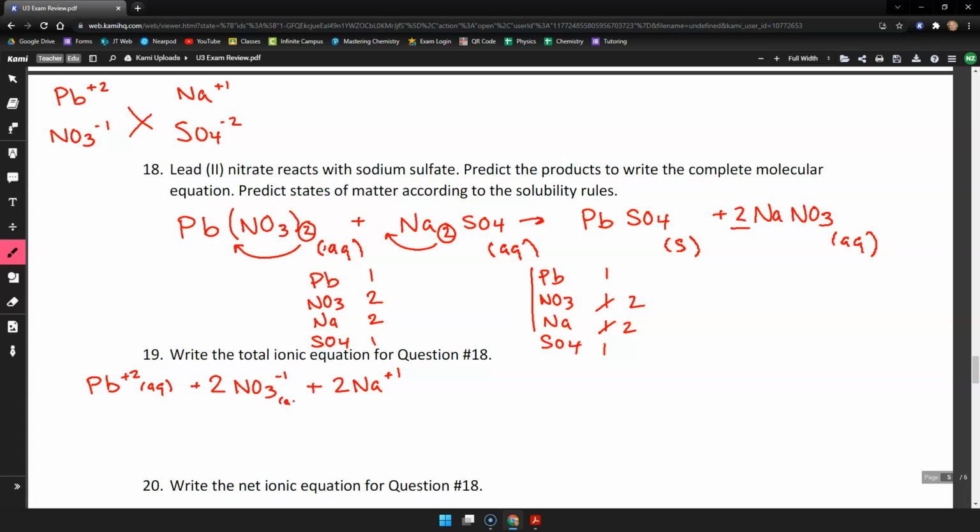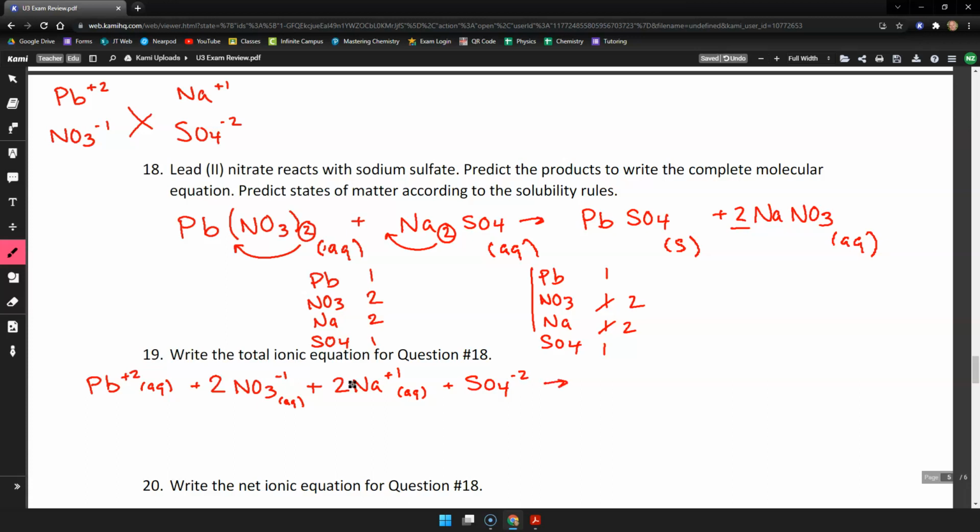Okay, and I'm forgetting to write the states here. Whatever state it is when it's in a compound, that state carries over. So don't worry about looking at each individual piece. Whatever it is here is what it's going to be down here, when it's attached. Where do we leave off? Sulfate, SO4. So don't get confused and try to pull this 4 out. The 4 is part of the sulfate, so it's just going to be SO4 with a -2 charge.